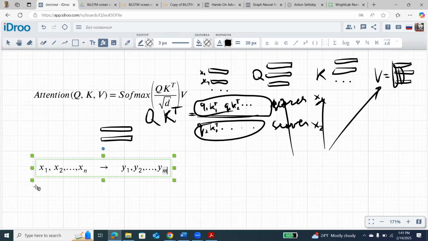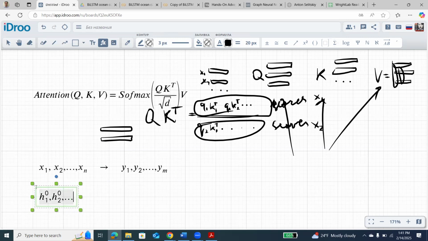First, we calculate embeddings. I will denote this by h with superscript 0, h1, h2 for each token. Then we can combine this, not concatenate, and denote this by a matrix H0.